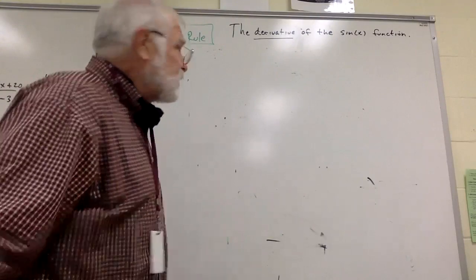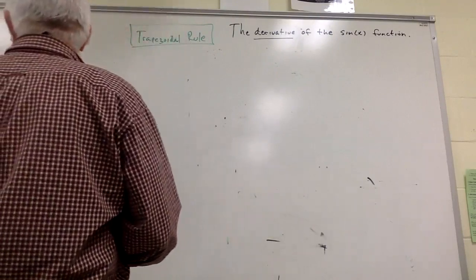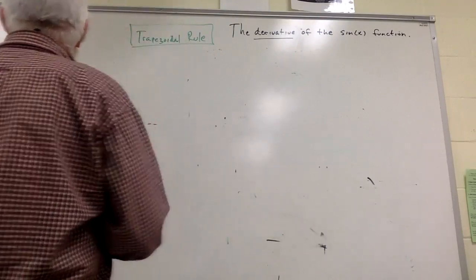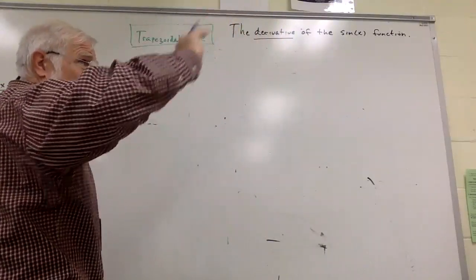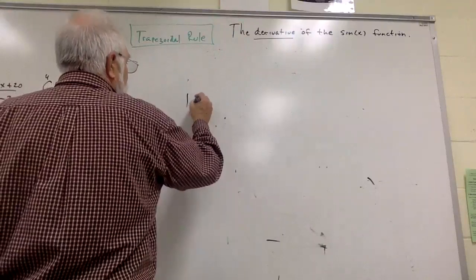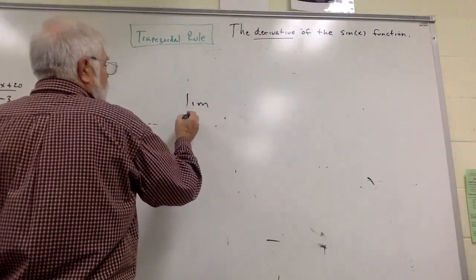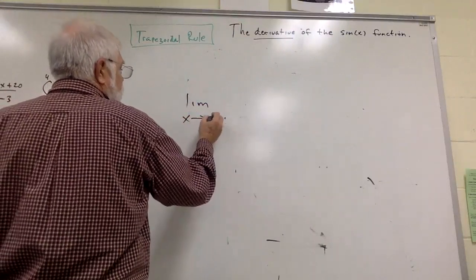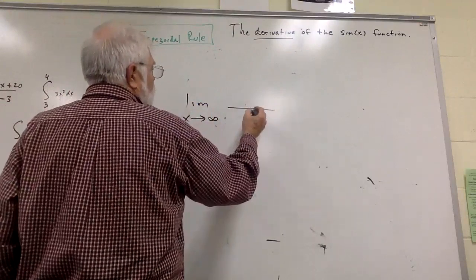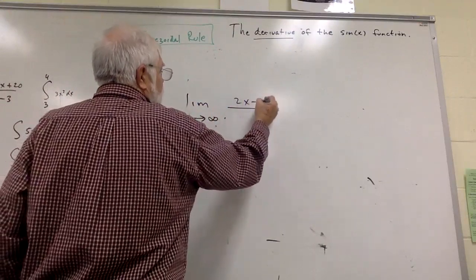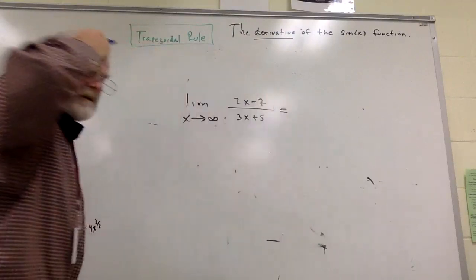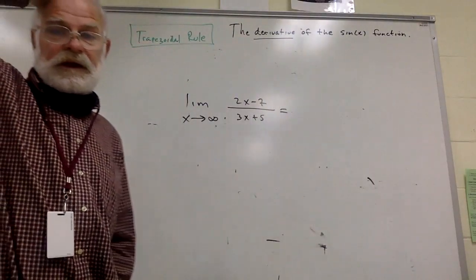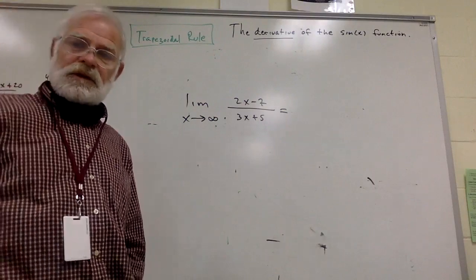All right, so what's next? Let's give another prop here. How about we take a look at a quick limit? So I'm doing the half an hour. I started at 9:30, at 10 o'clock I'm done. So let's take a little limit problem here. Let's look at the limit as x goes to infinity of 2x minus 7 over 3x plus 5. Okay, now some of you know what that answer is in 5 seconds or less, but let's do a little critical thinking here.